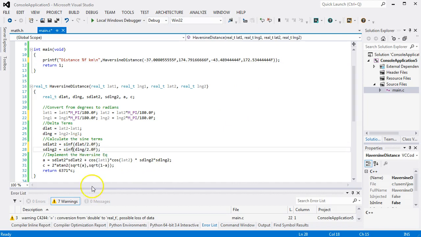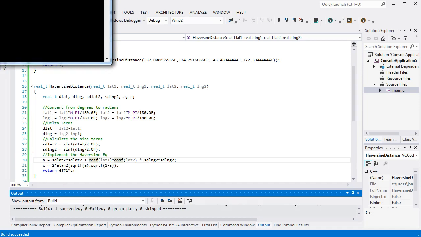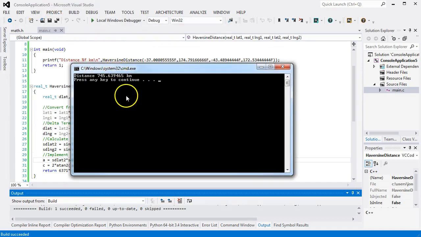We can always use the floating point single precision versions of the functions rather than the double precision, but the compiler is smart enough to work out that if we are supplying a float, then we're going to use the associated floating point version. But we can try this, and we see actually the compiler has been smart enough and we've got the same answer anyway. So we're still working within the expected operating limits.